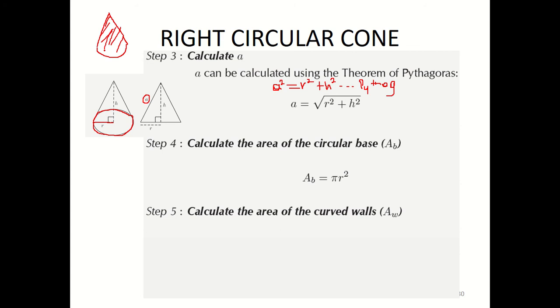Those sides of the cone, that's what we are trying to calculate, because when you unfold the cone, it will give us a sector. I will simply use the formula for calculating the area of a sector, and hence the area of those walls of the cone will simply be pi r a, where a, which we have indicated above, is the square root of r squared plus h squared. All right, we're going to be using these formulas more often. If it confuses you, we're going to do more examples and then apply what you have learned.